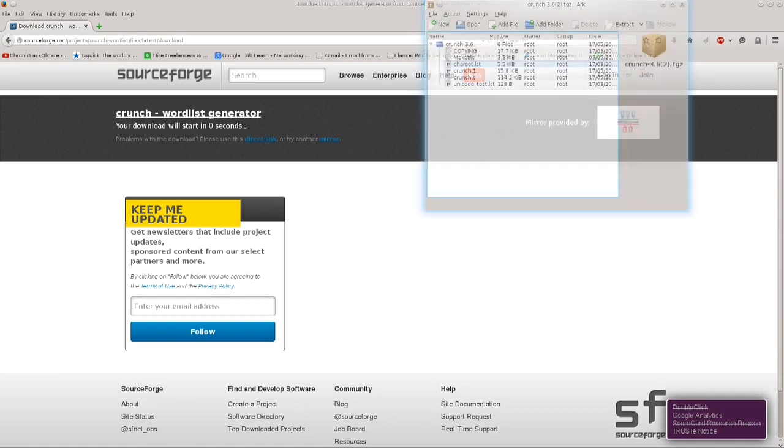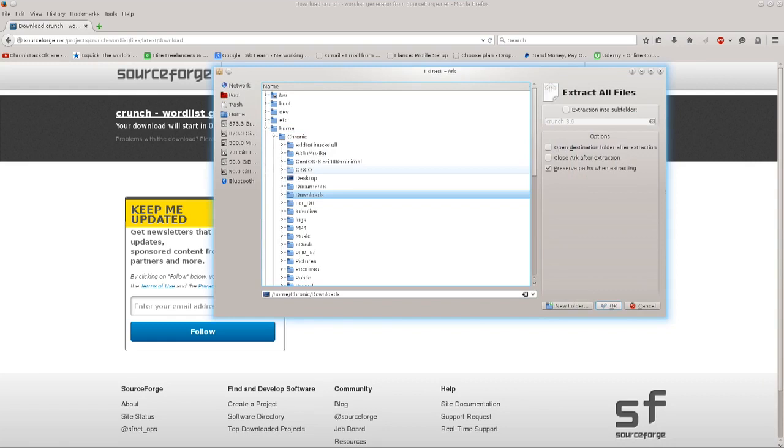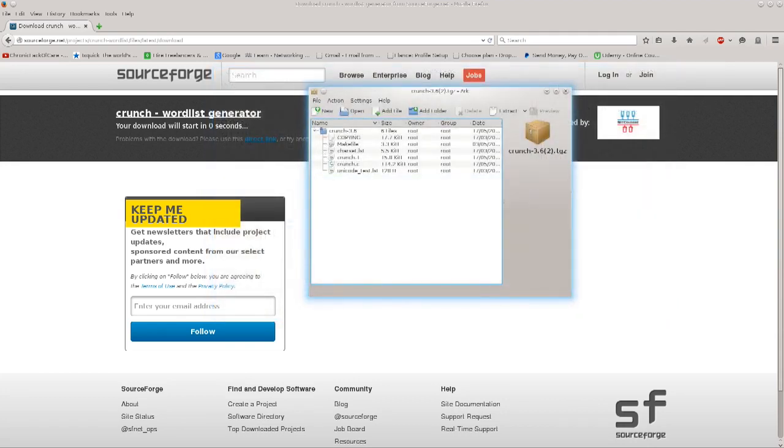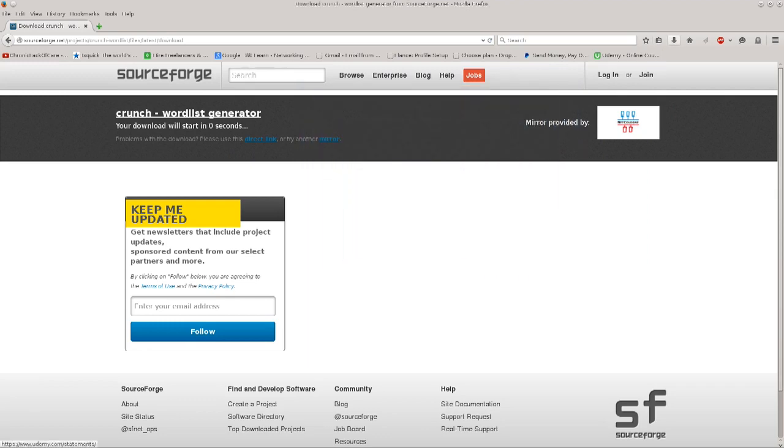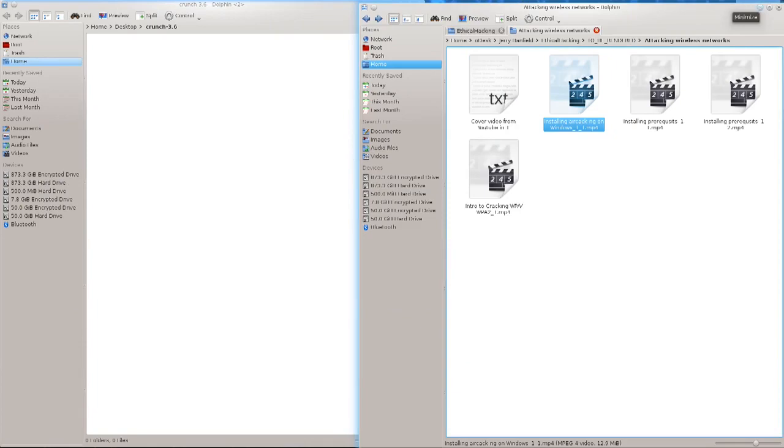Let's just open it up. We will need to extract it. Just use the default archive extractor. It's simple as that. Choose a folder. I'm going to go ahead and pick desktop primarily because I'm going to delete it later, as I already have it installed and configured. There we go. That's done. It finishes up really fast. You don't even have the time to see what's going on.